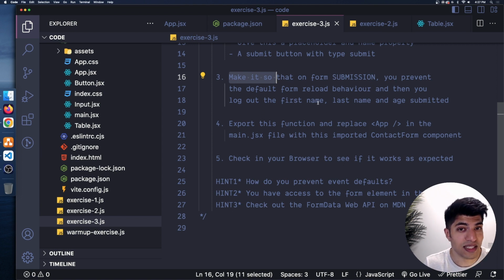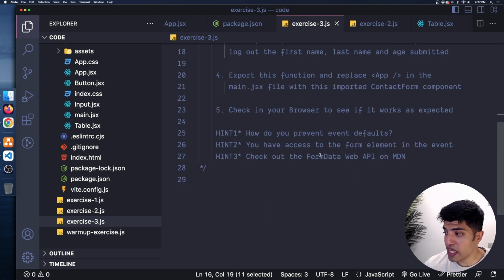Okay, now this sounds kind of crazy, but I really want us to get a feel for how powerful the DOM itself is and how it's different from React and how we can use these two in conjunction together to build really powerful applications. Now, once you have that working, export it, import it into your app, make sure it actually loads up in your browser and shows.